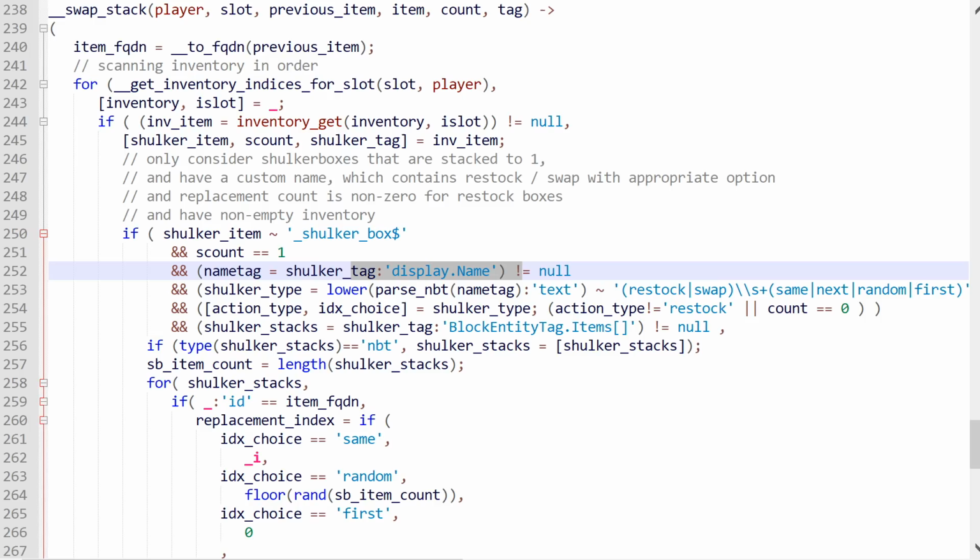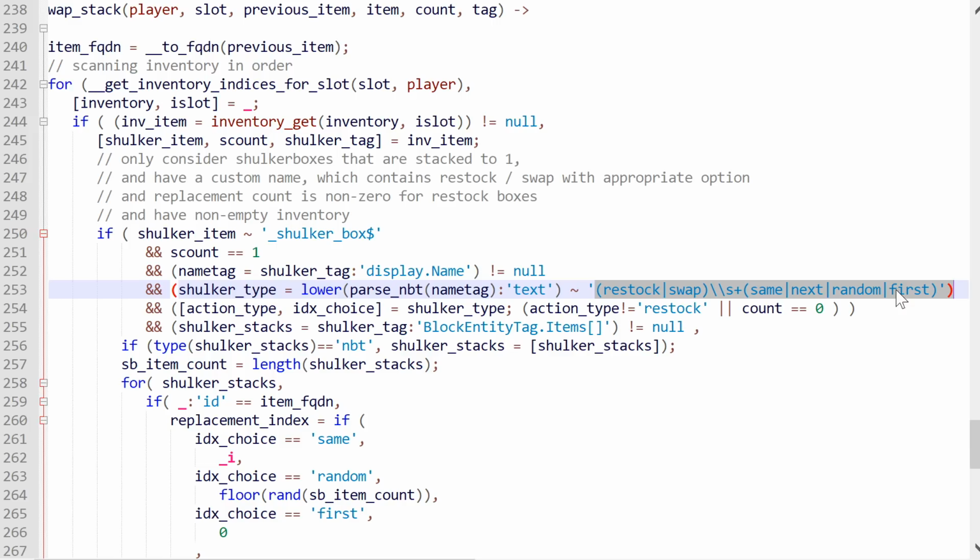with the name actually matching the restock or swap, followed by the word same, next, random, or first, somewhere within its name. And then if the action is restock, we also require that the previous stack, the one that we just restocked, is empty, because we want to restock empty stacks only. And then at the end, we need to know that the shulker has some items as well.